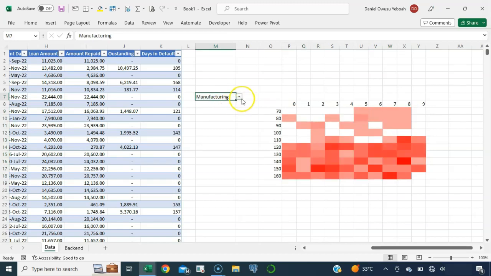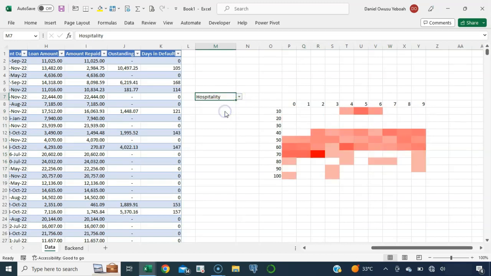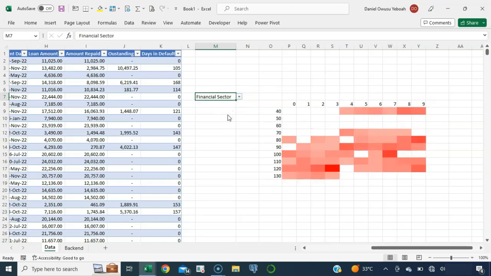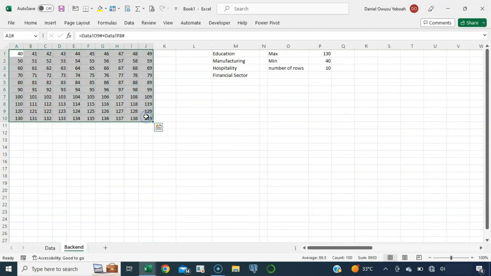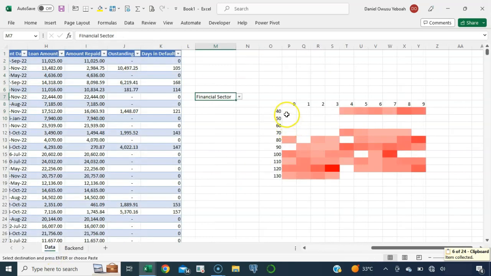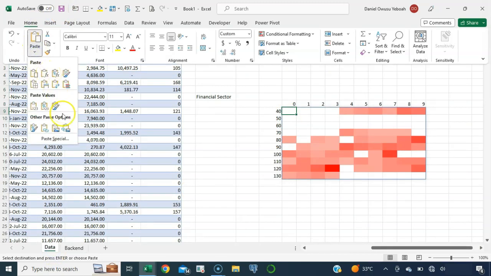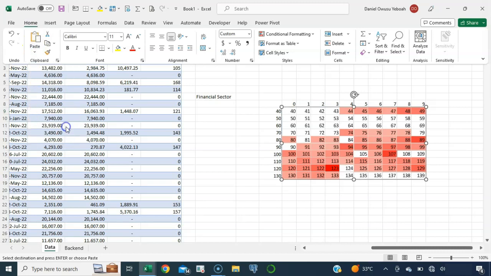But the values are there, and when we select the industry, Excel is going to map out what each block stands for. Then it's going to use conditional formatting to highlight it. But we still need to see what each block stands for. So come to the back end, and this is why this is very important. We're going to select this range, copy this, come to Data, select this cell, and in Home, under Paste, we're going to paste as a linked picture.